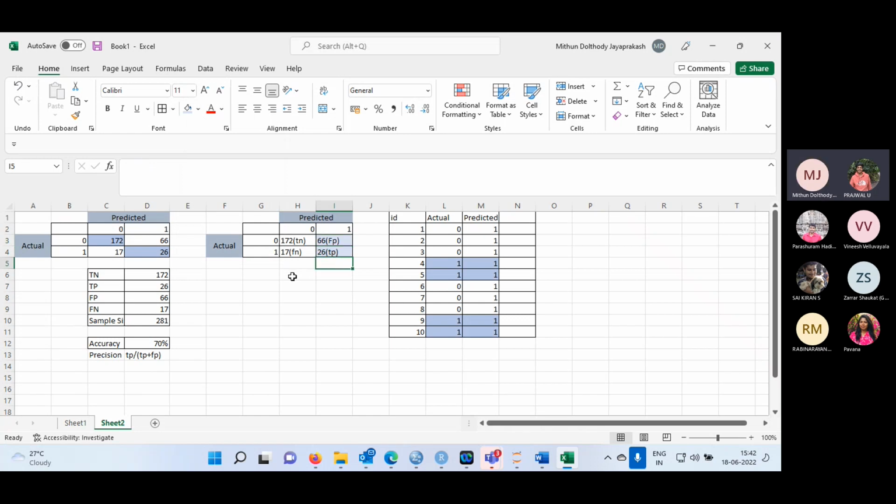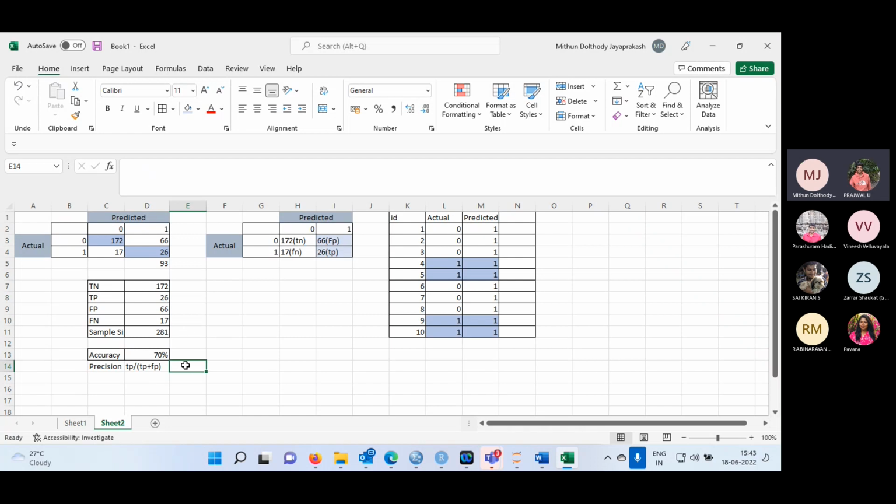What is it that I'm looking at? So 66 plus, right? So how can I interpret this? How can I interpret the precision? How precise is my model?